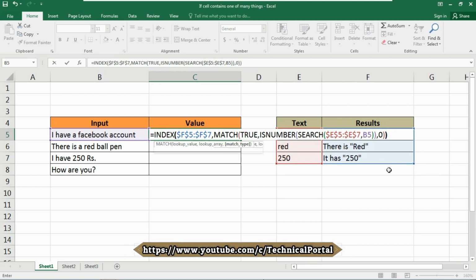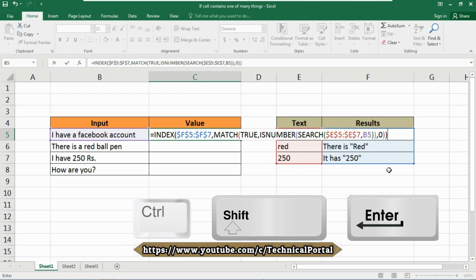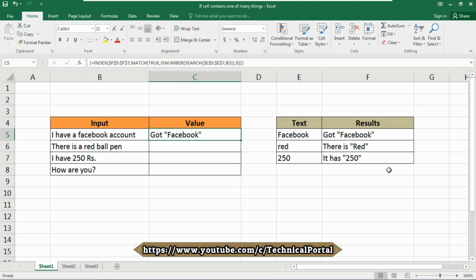Close the parentheses and don't directly hit the Enter button. Because this is an array function, we need to hold the Control and Shift keys, then press the Enter button, right? So that's all. Now you have got a result that can be used in important workbooks, and if you copy the formula from top to bottom, it will show you that result as usual.